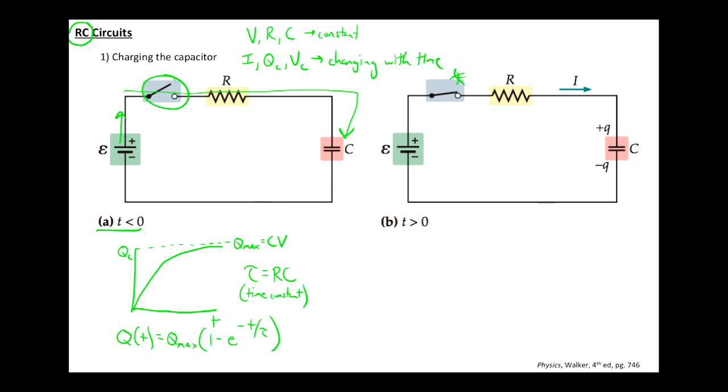The R and C here are just one resistor and one capacitance. If you have parallel or series combinations, you'll have to make sure that you're using the equivalent resistance and capacitance in the circuit. You have the exact same thing basically for the potential difference across the capacitor. Like so, it's going towards some V max. Both of these are a function of time. And we could write that as V sub c as a function of time is equal to V max times 1 minus e to the minus t over tau. Same exact time constant based on the physical characteristics of the circuit that's been built.